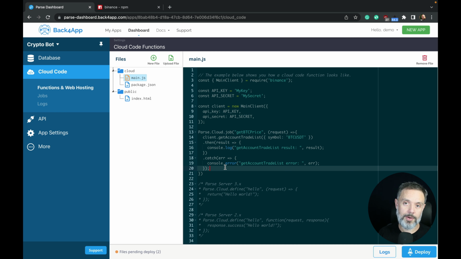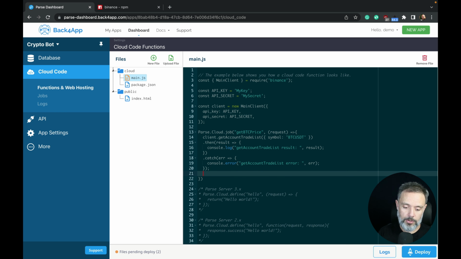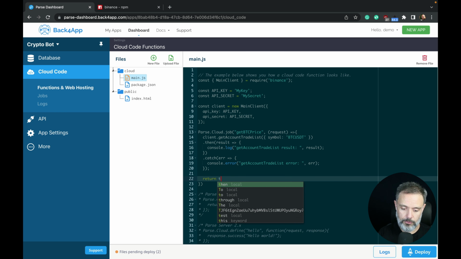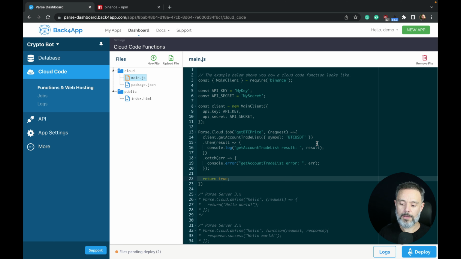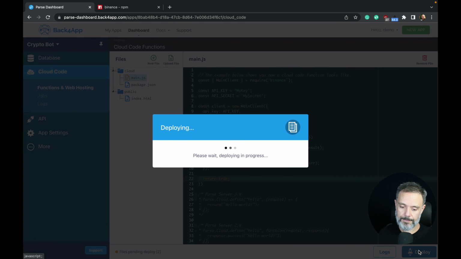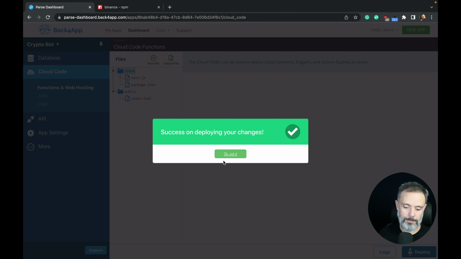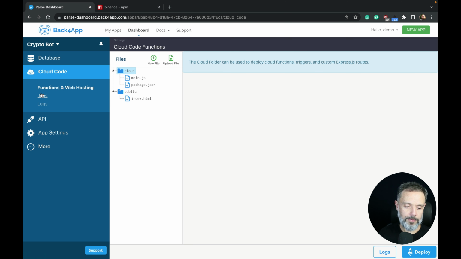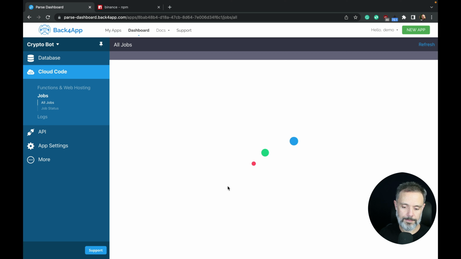But as a cloud job, I also have to return something, so I will always return true. So we click deploy. There you go. And from here, inside our job section, we have the getBTCPrice.